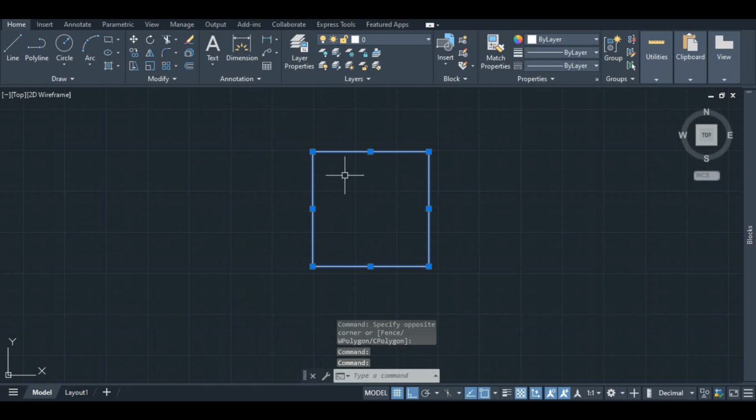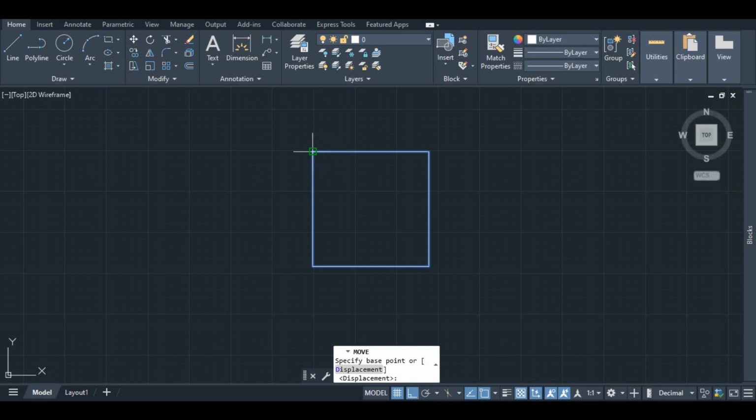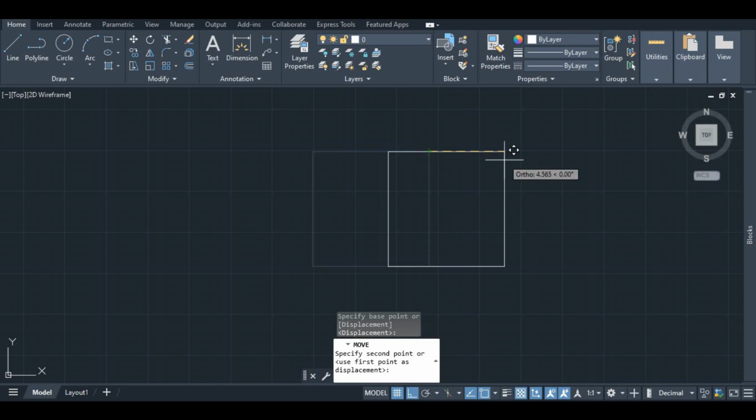While you can actually move the object by left clicking, I'm going to use the move tool right here. Let's use this tool to move it, and you need to pick a reference point. I can pick this as my reference point, or this. The idea of picking a reference point is that it helps you accurately and precisely move your object from one point to another. So let's move this, choosing this reference point.